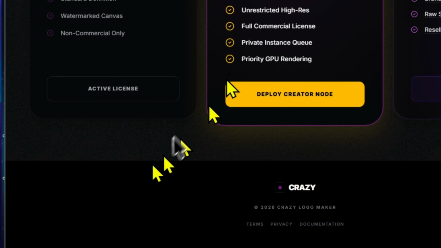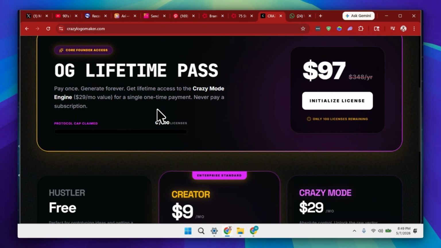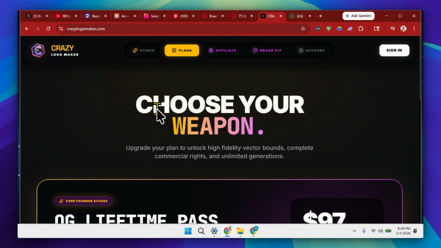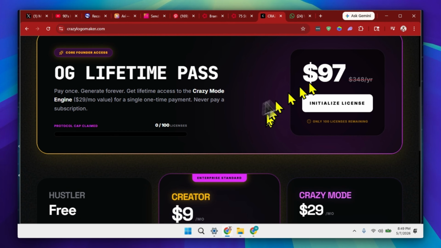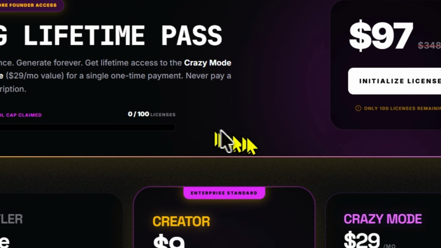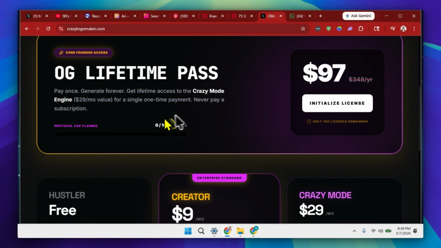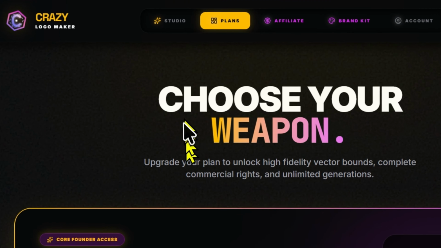If you were a person that works on Fiverr, a Fiverr freelancer, you could probably get this 97 plan, and then make all your logos via prompt for all your clients, your client base, etc.